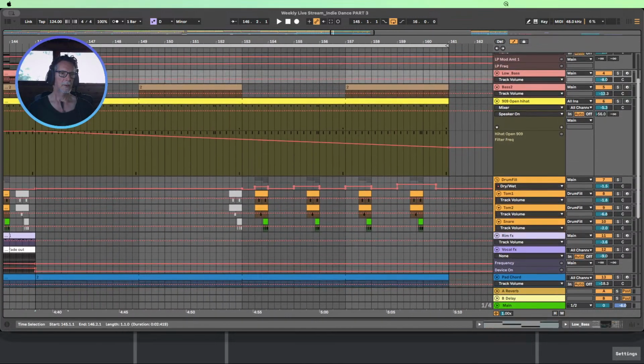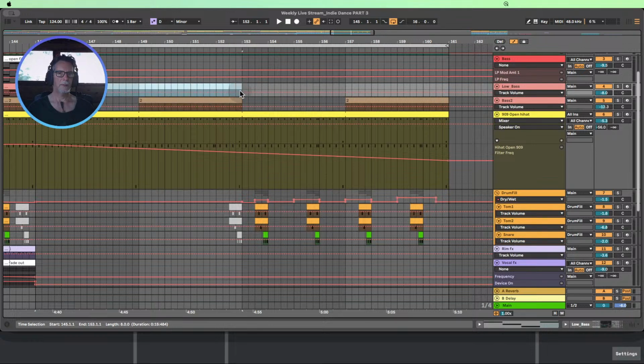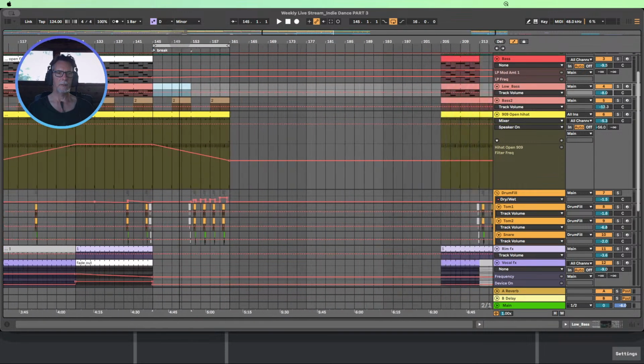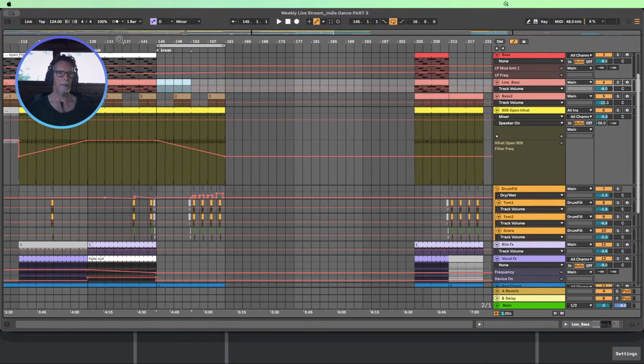Just check my maths here. Bit of a late night last night, maybe not doing the best on the maths today. But yeah, that looks like 8 and 16. So it is a 16 bar section already.